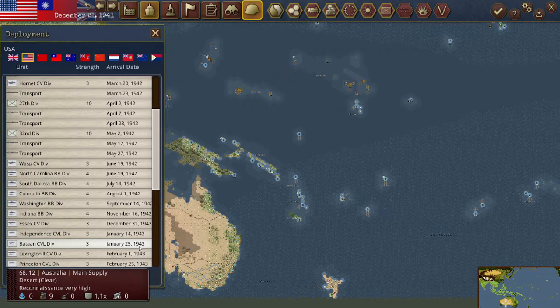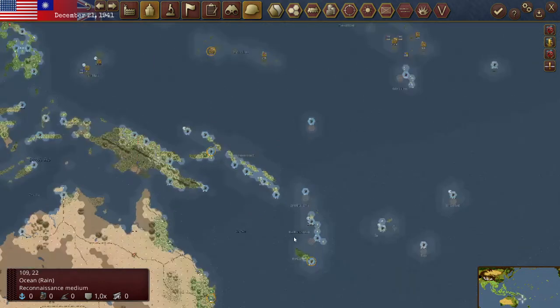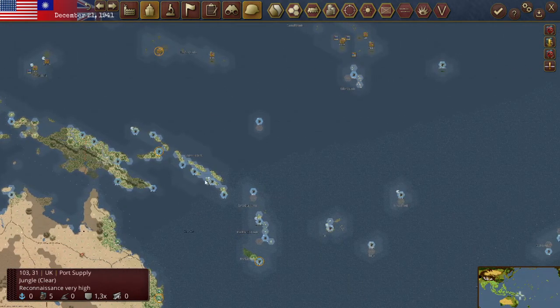I'm getting landing ships and all this other kind of stuff. I can't use my landing ships if I can't get naval superiority. And every time I try to move forward, I bring all my ships down here, and every time I try to move forward, I run into all these Japanese, and there's lots of battles going on, and it's very difficult to get any type of supremacy until June of 1943.